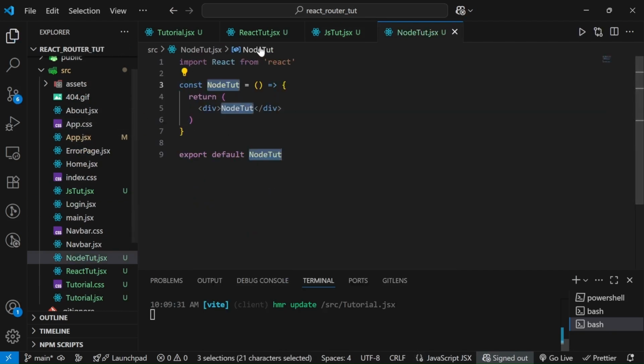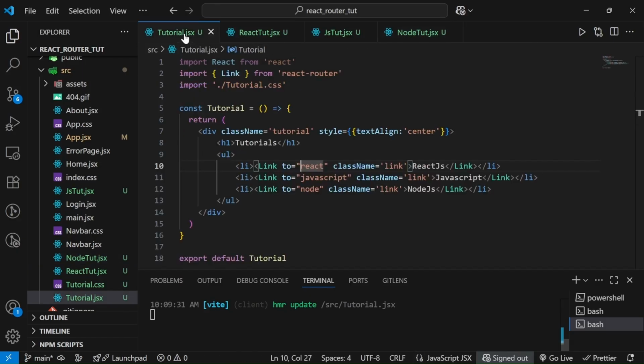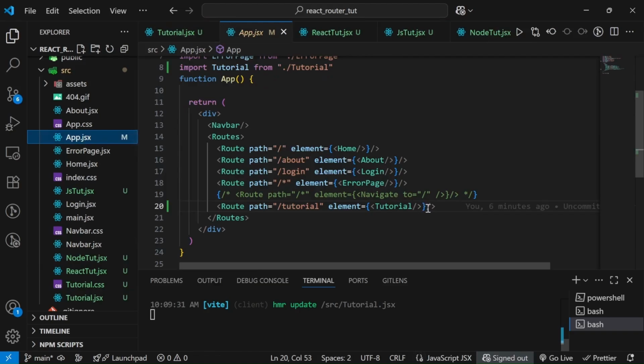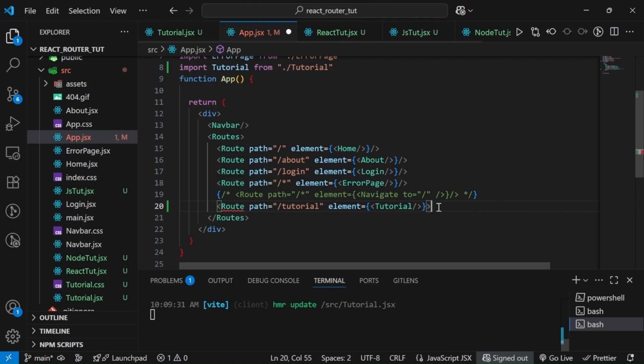Now we have created three files, but it won't show directly, right? We need to set up the routes. So now at this point comes the major part of this video, which is how to set up your nested routes. See, the first level of route we have already set up. We have already taken care of links. When I click on the link, the URL should be updated. But how will our code get to know that when this URL is updated, which component it needs to render? So let's understand that. First of all, my parent component, which is tutorials, instead of self closing it, I will close it in this way.